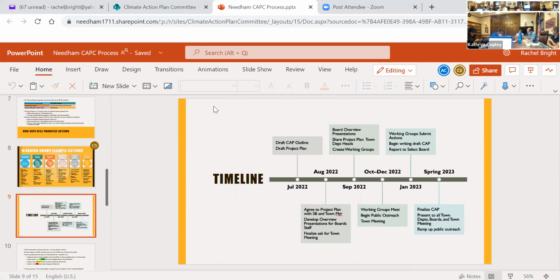Sorry, there's a question? Yes, so they want a number. They want a number and a specific scope and purpose. Right. So what is the date you're looking at for the chairs meeting?